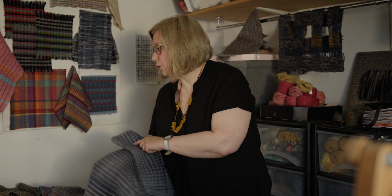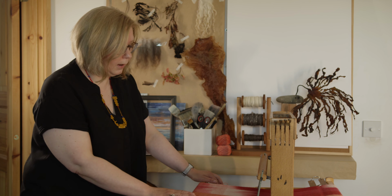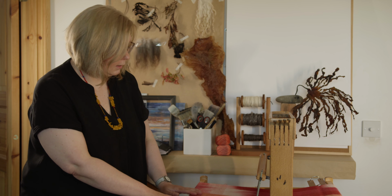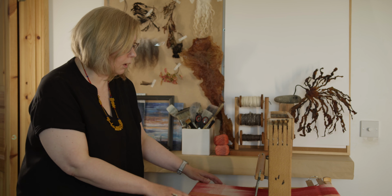In this case, the structure doesn't really play a huge role. I decided just to do a plain weave. I experimented with other techniques and structures as well, but I just decided on this plain weave, and the play of the transitions and these brush strokes gives a nice effect, basically a watercolor effect, like a watercolor painting.